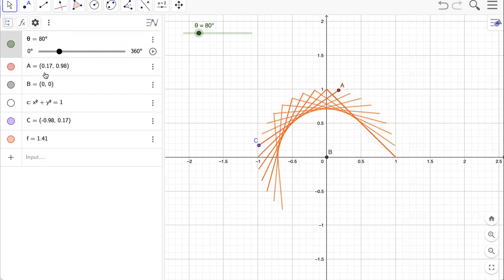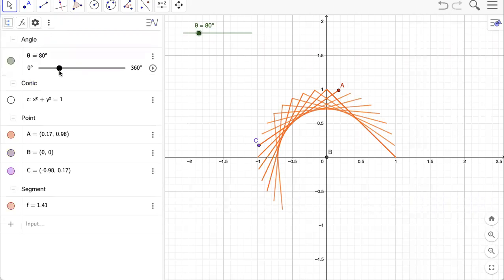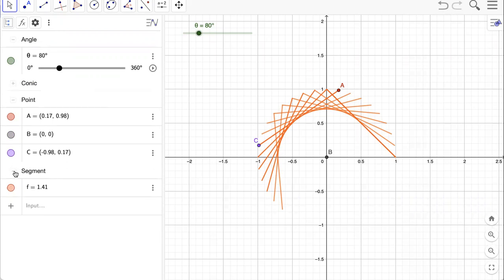And one more thing about the algebra view, while you have the style bar open, you can rearrange the objects according to different criteria. Maybe you can put them into different object types. So then for the points, you can hide the angle, or you can hide the circle, and you can also hide the segment if you don't want to show it here. Then you can focus on the points. All right. Actually, point B is not, we are not focusing on point B. We're focusing on point A and point C. Okay. Can you see this? Is it clear to you?